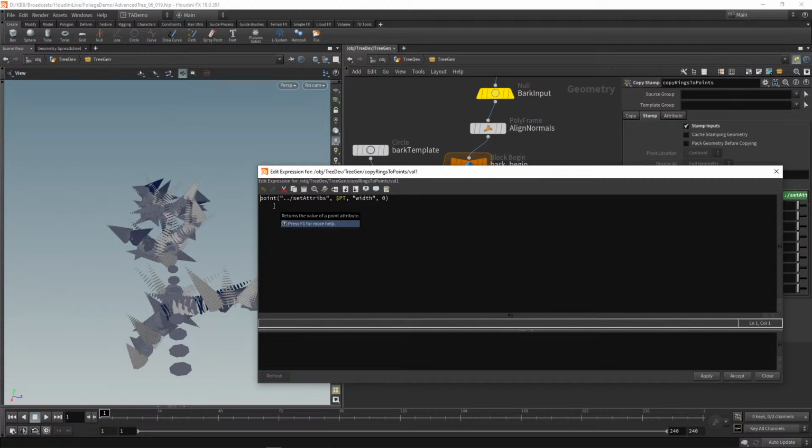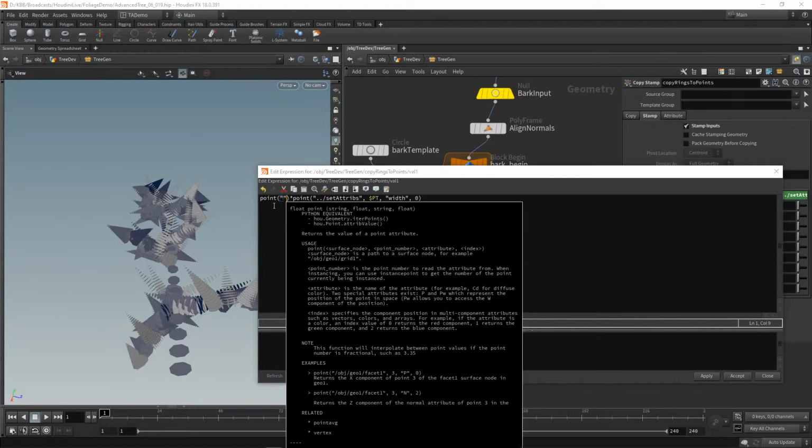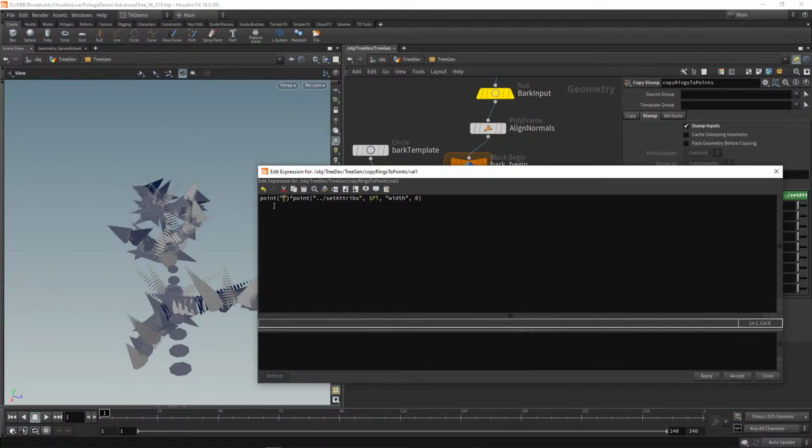So point, open and close parentheses, times, and then I'm going to insert in here open and close double quotes. And then we want to get our bark scale value from our set attributes. So it's /set capital A attributes.